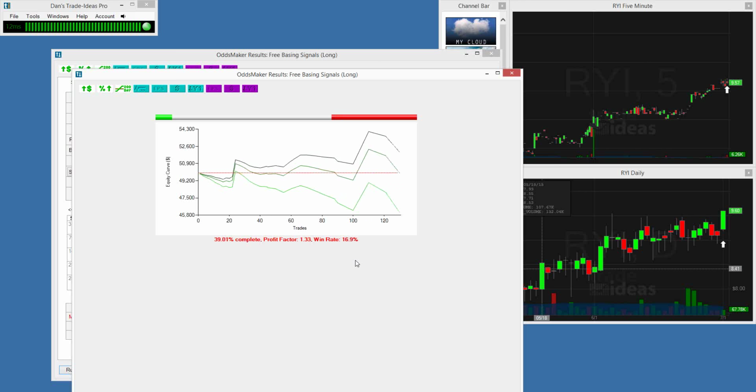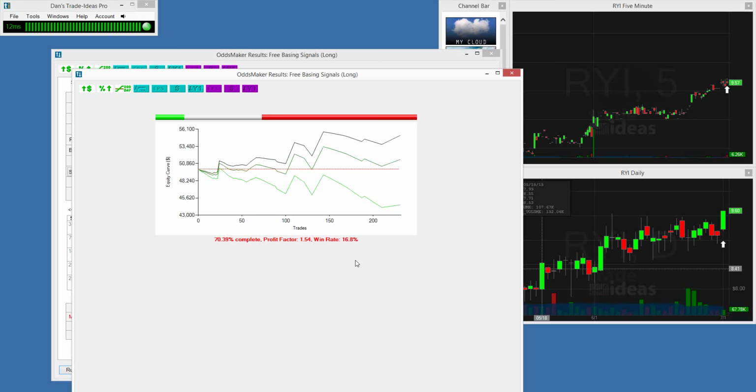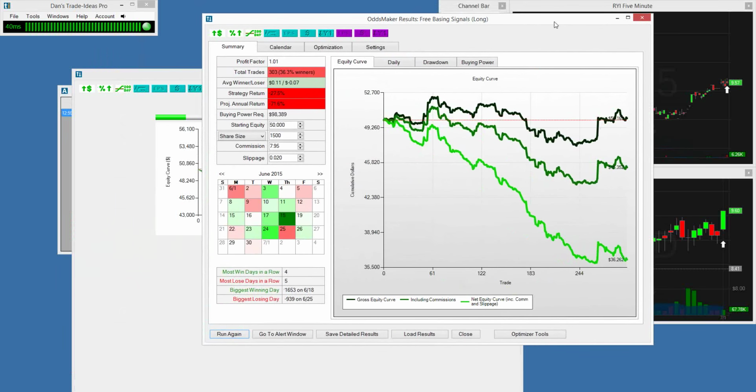But again, the thing that I want you to be able to see is that I am testing concepts right now without any kind of math or calculus or spreadsheet. I'm just saying, hey, computer, you gave me the answer for 45 minutes. Well, what about the whole day? So it's going back in time, and it's retrading every one of the alerts that took place as if it had never seen any of this.